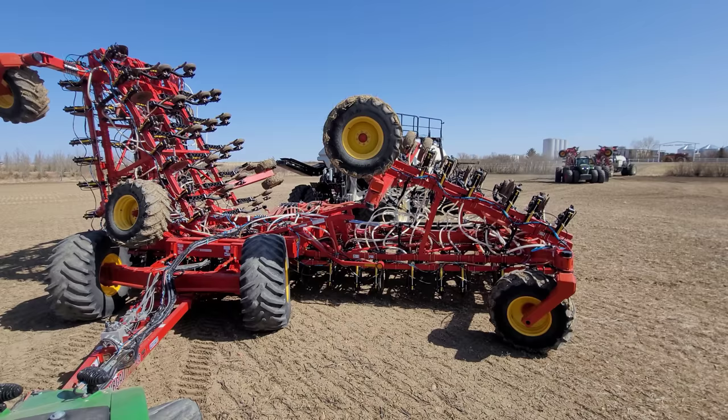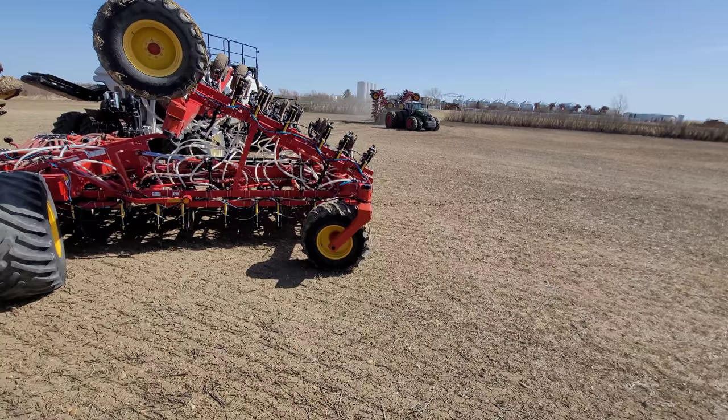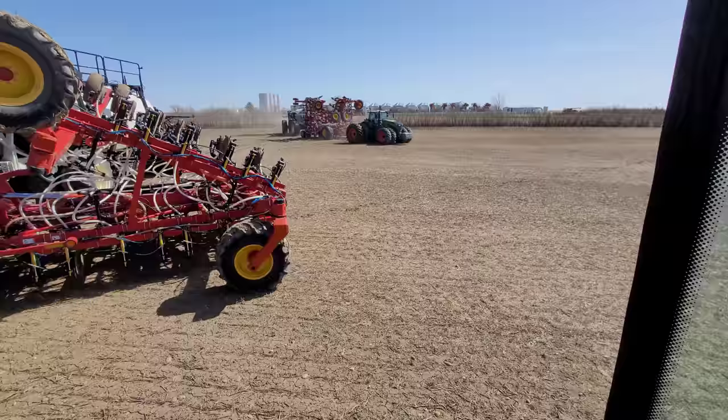So the field that Ashton and I are pulling onto, it's only 160 acres. We're gonna be hopefully done this field very quickly. The reason why we're starting here is because we like to start right close to the farm, because it's not a matter of if you're going to have some issues, it's a matter of just when you're going to have some issues. There's always some gremlins.